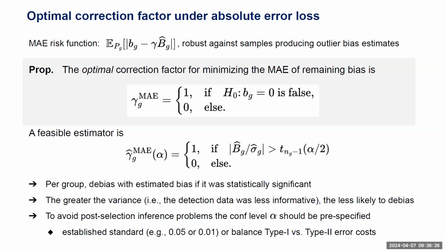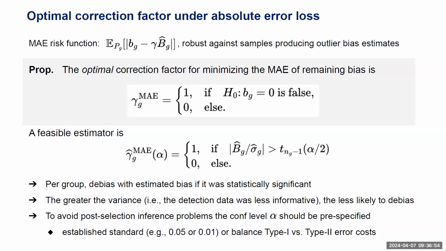This beta hat G is the empirical bias. Aren't you better off doing some learning across groups for this beta hat G? You could do it. You could also estimate this using a random effects model where you pool across groups. Of course, you could do that. But this thing is anyway going to be biased a little bit because of that gamma. Gamma is never going to be one.